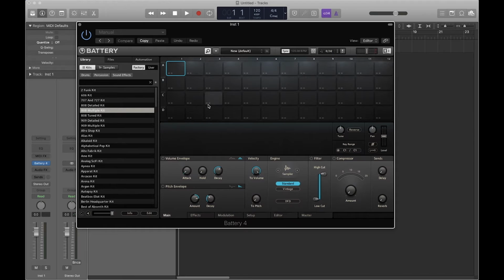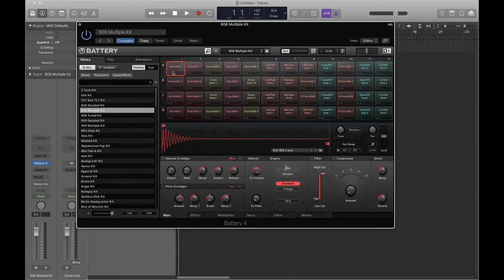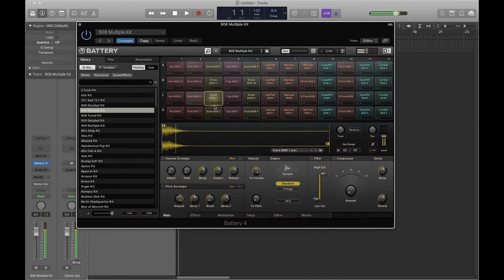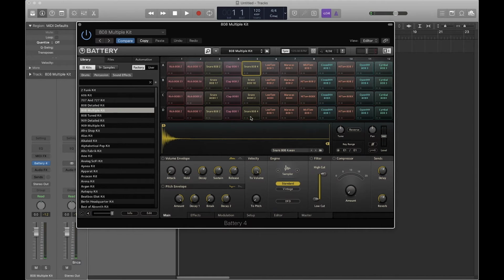In Battery, the normal layout here is we have a browser of different drum kits. There's loads of them, and I'm going to load in 808 multiple kit, and here we have cells with different drum sounds. And the way Native have organised this, as we can see, is we've got all our kick drums here. Snares are all yellow. Toms are all whatever that colour is, puce. Cymbals are all whatever that colour is, bluey greeniness.